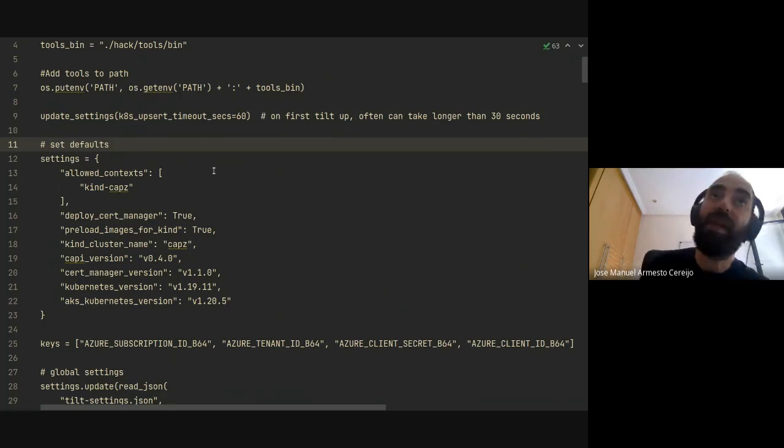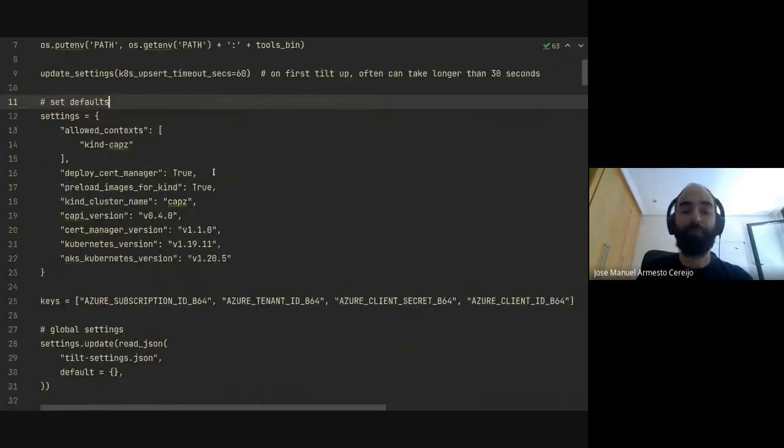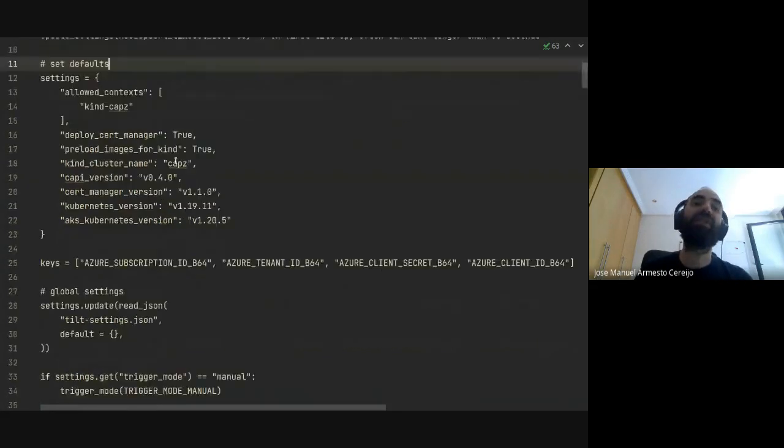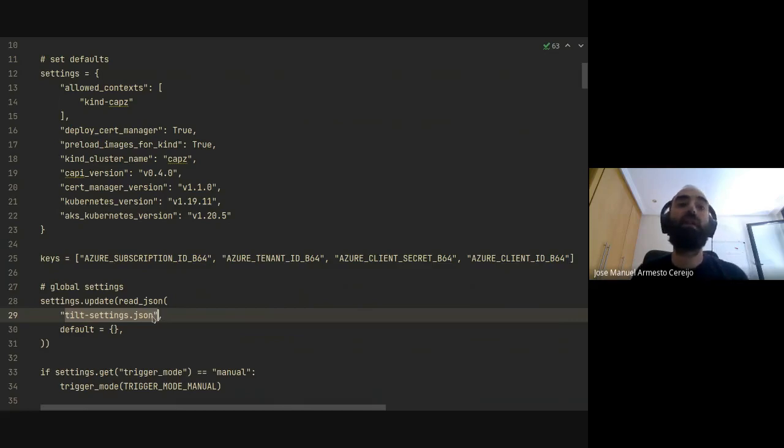But basically here in the CAPZ tilt file, we have some settings. These are the default settings, and they will get overridden by this tilt-settings.json file, which is a file that you can define locally, but is ignored by Git.